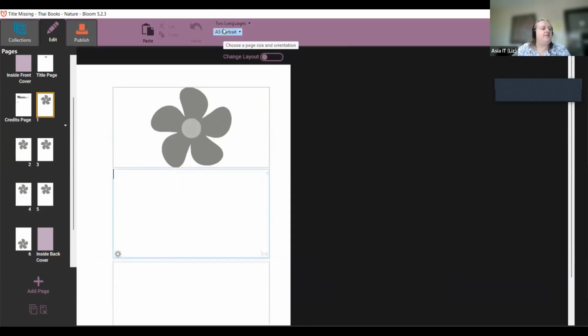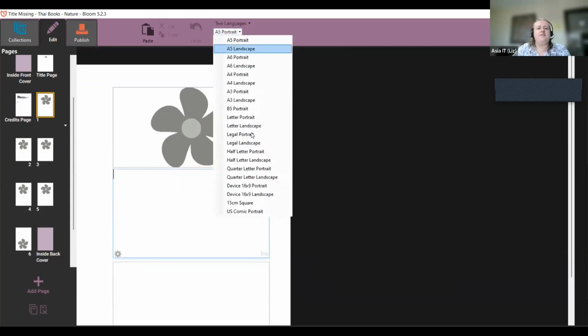Okay, and so the questions continued about the height and length of the page. These are preset page sizes.